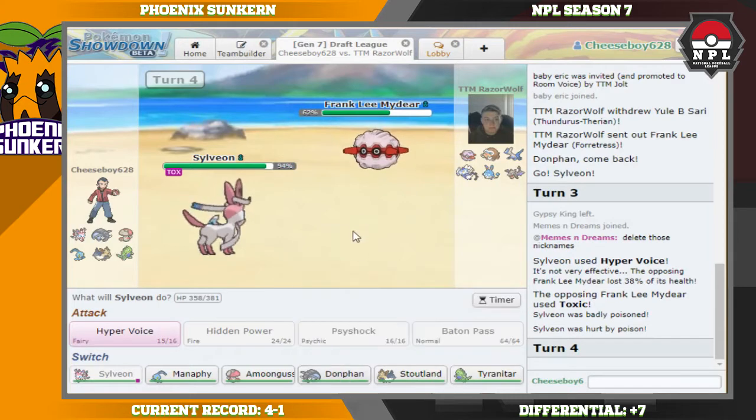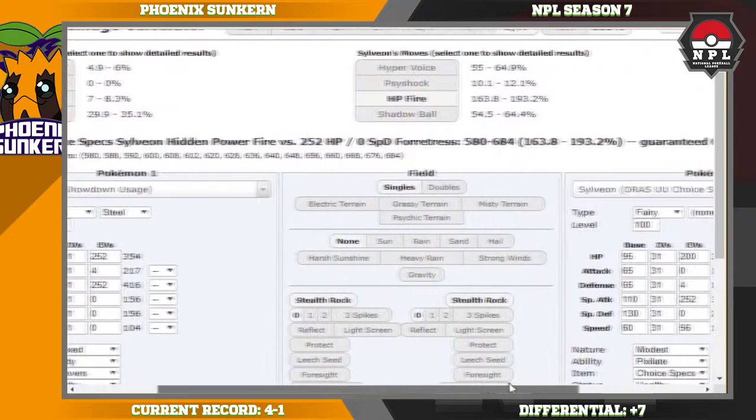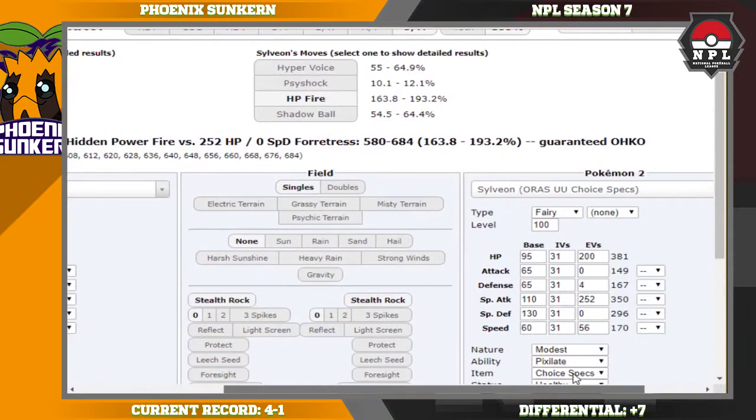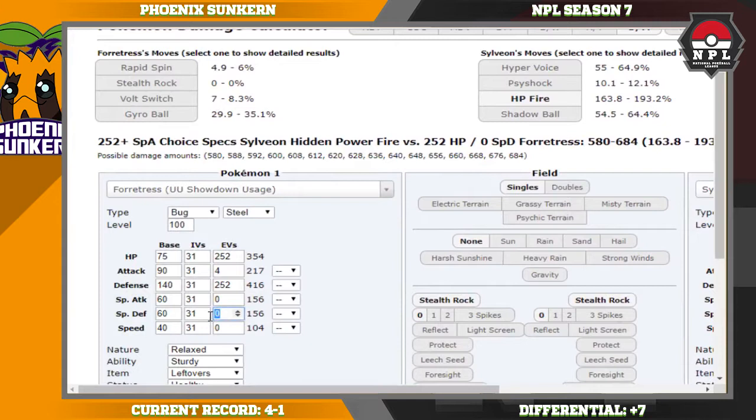So, or wait, no, I'm an idiot. Anyone that is commenting already, geez, what are you doing? He's obviously not Assault Vest because he went for Toxic. So, does that mean this thing is just fully Spit F? It's gotta be. That's the only way this thing ate as well as it did.